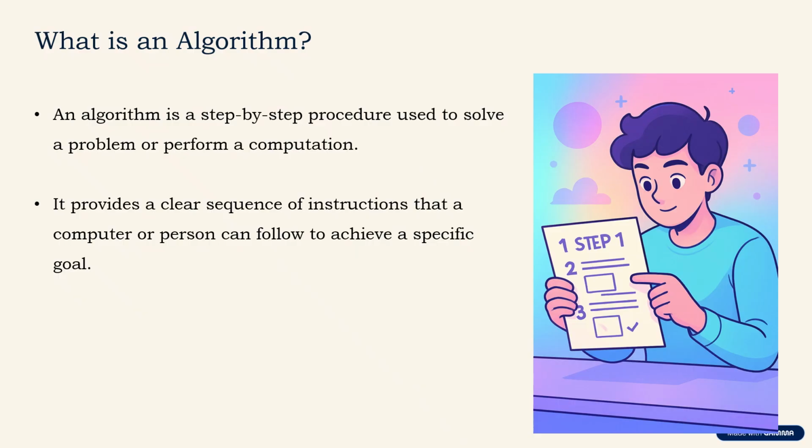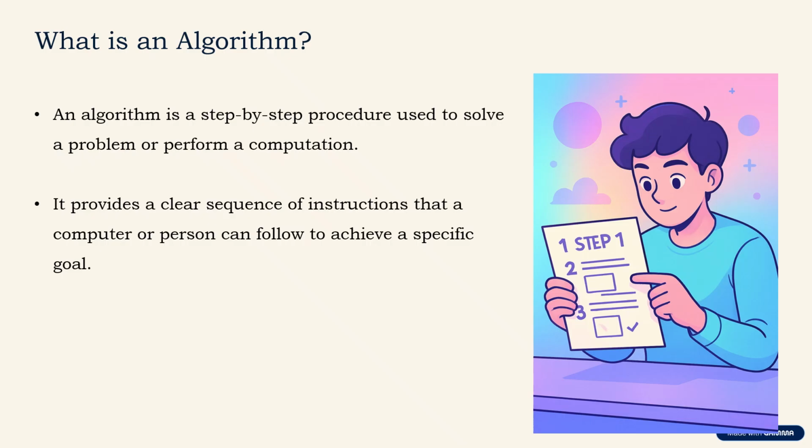Let us consider a real life example. Suppose I want to write an algorithm to make a cup of tea. So what is the first step? You boil the water and add some tea powder. In the next step, step 3, add some sugar and milk. In the next step, you stir it and boil for some time. And then in the last step, you pour it into a cup. This is a step-by-step procedure, which is exactly what an algorithm represents.